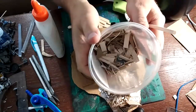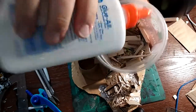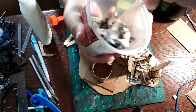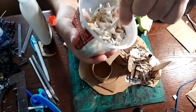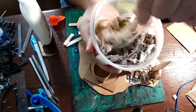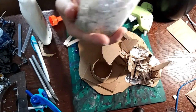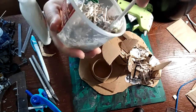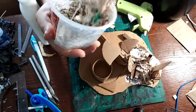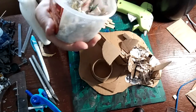My desk was a lot messier than I thought, so I scraped it all into a bowl here. I'm going to pour the glue in and just slurp it all around with the stick. Now you can see what it looks like with the glue in. It's going to get all gooey and gross — there's a lot of sand in here and I may end up having to pour some more glue in to get it all sticky. This is all just the junk that I had lying on my desk after all the projects I've been working on the last couple of weeks.